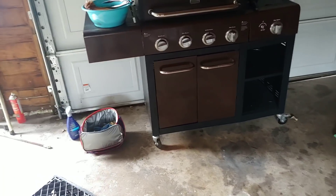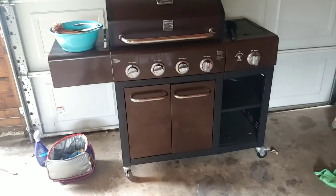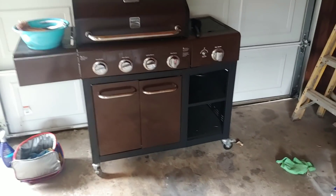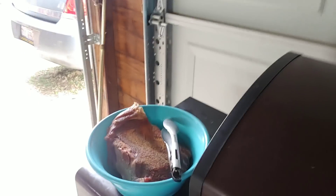It was already put together when I bought it. I had the Dodge mobile but it won't fit inside, so I had to call one of my cousins to meet me at Kmart, get inside his truck, and we brought it home. Right now the temperature is up — it's like 200 degrees right now, so it's moving up. Once it gets up to 250, I'll go ahead and put the meat on there.